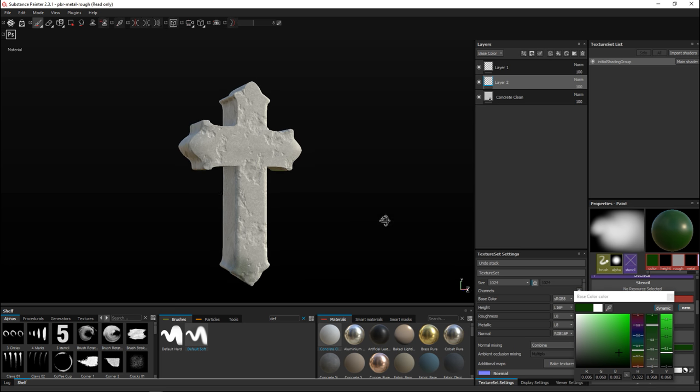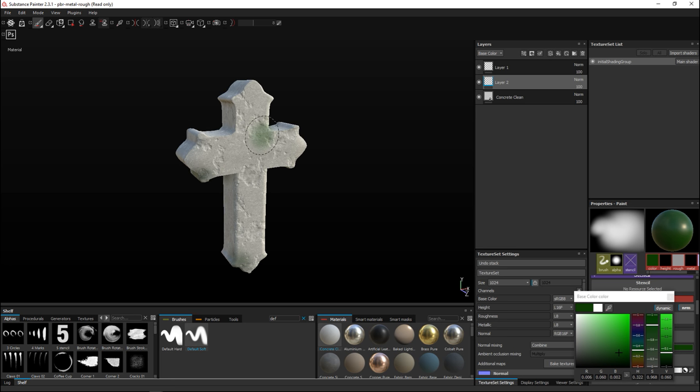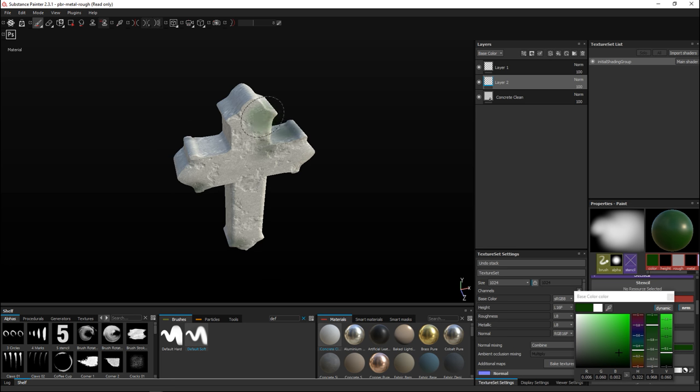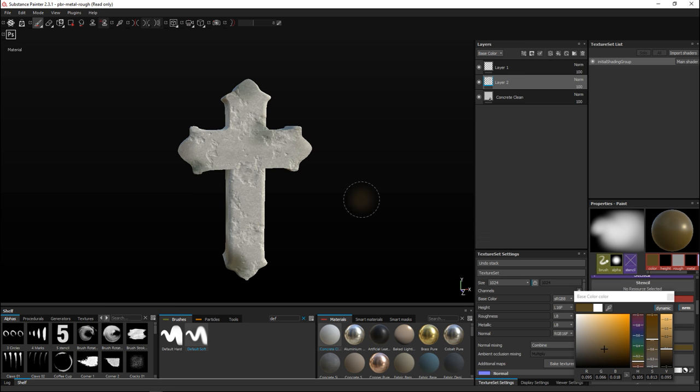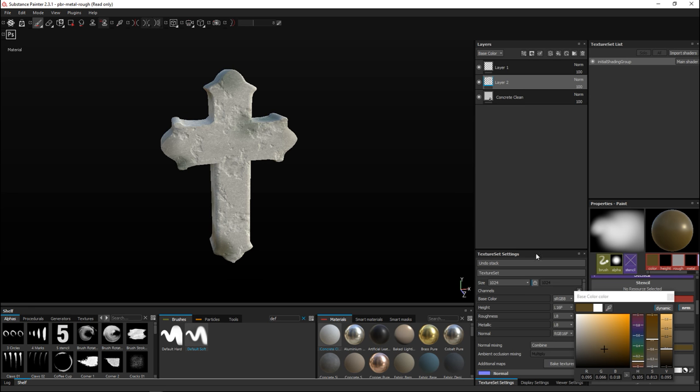Okay, so what we're going to do is we're going to add some very, very subtle coloration to this, not too much, just here and there, okay? And what we can do is bring it into the kind of brownish color, you know, whatever you feel is appropriate, okay? So we have that. Now it's time to bring in our stencil.